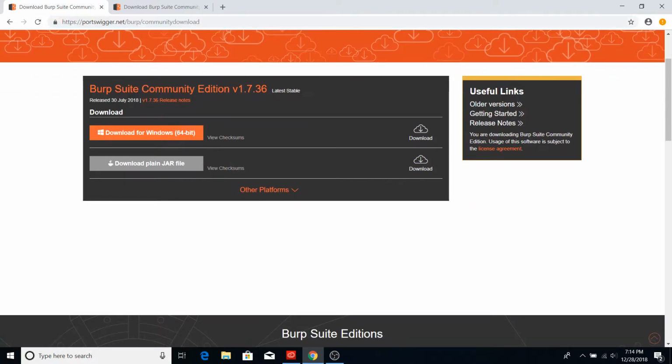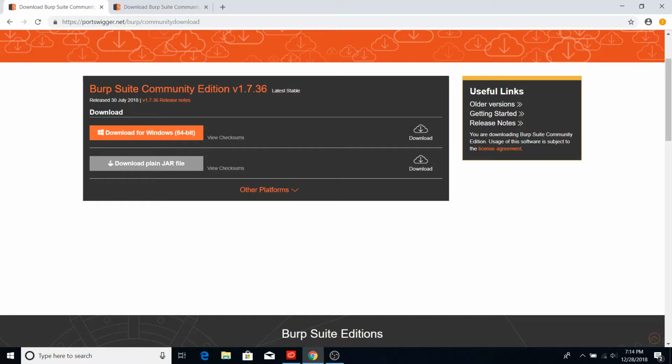The Community Edition is the free version that Burp Suite has. There's also a Pro and an Enterprise Edition. Those cost money per license per user for 1 year, so if you want to do it, it's at your own expense. The free version also works for most cases, I'd say 99% of the cases, unless you have to use one of the tools that the Pro version has.